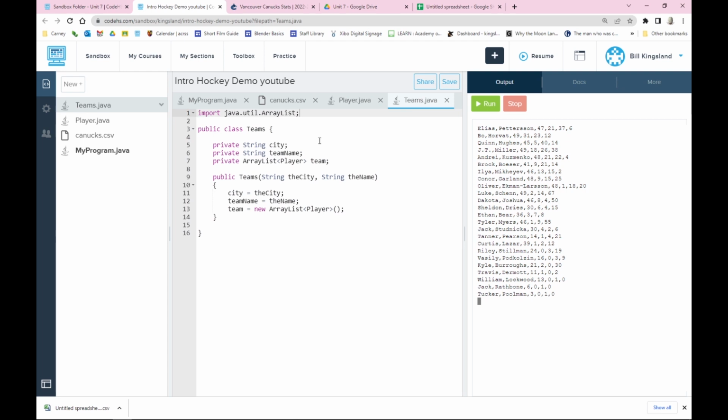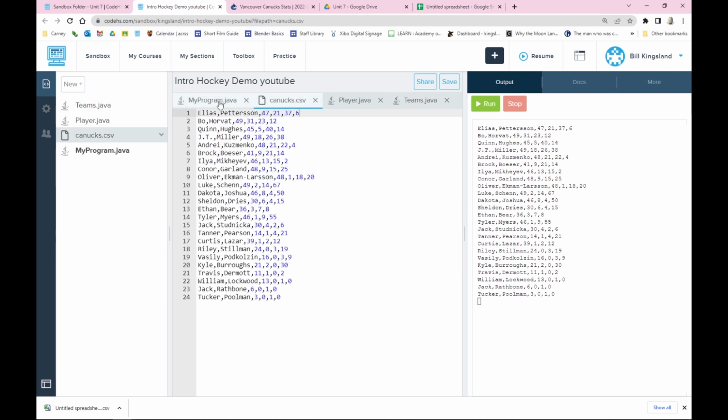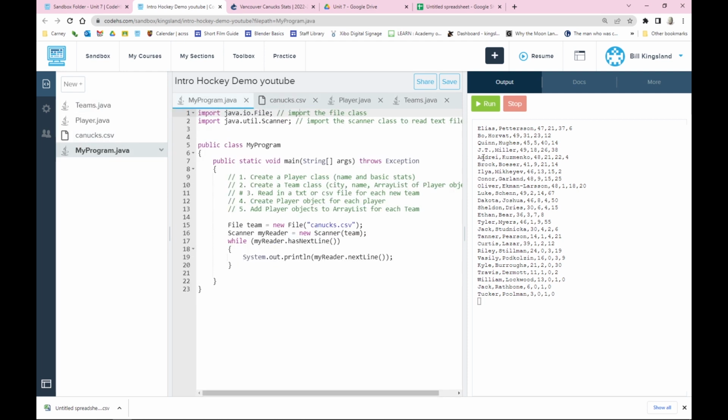Okay, still a little bit to go here. And this is just the basics, of course. Our classes are not actually working yet, or we haven't employed them, I should say. All we've done is simply read in and then output. We don't need this line anymore. We can get rid of this. I'll just comment it out. So one of the things we're going to need to do is split this up based on commas. Wherever we see a comma, we want to turn this into a unique element. So each comma separated value needs to become an element in an array. How do we do that?